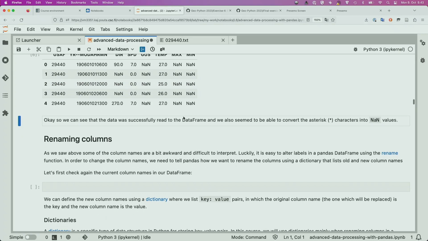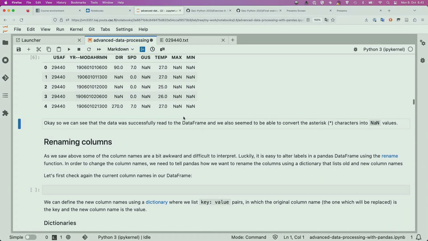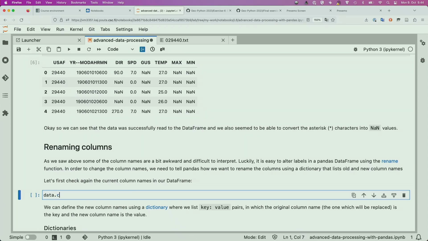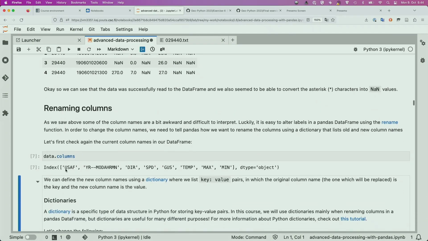But what we can do here now is take some of these column headings we have and perhaps convert them to things that make a little bit more sense to us as users of the program that we're working with. And so what that means is we're going to do some renaming of our columns, and we're going to start by learning a little bit about how to do that. Okay, let's just check first by typing data.columns what the names are that we have, and you can see we have this same list that we saw in the heading when we did data.head above.